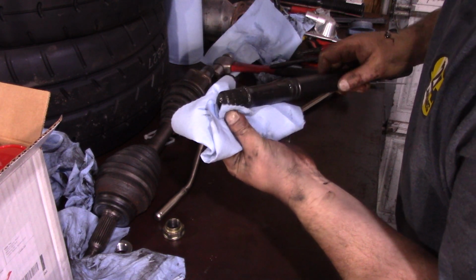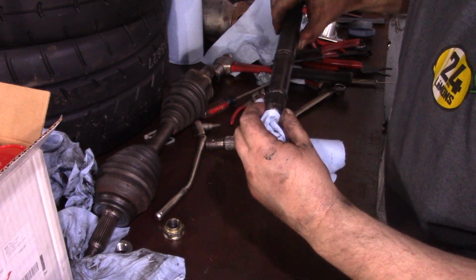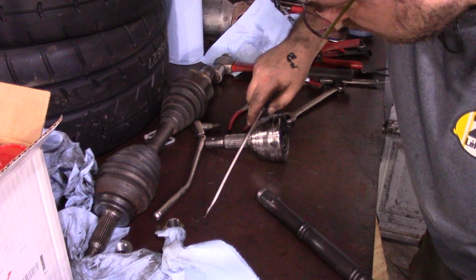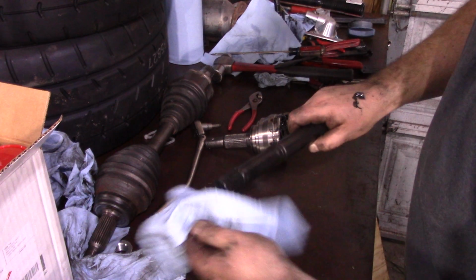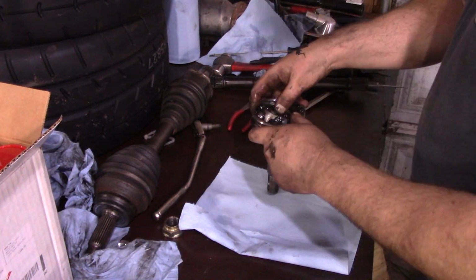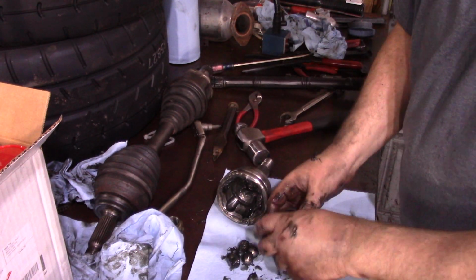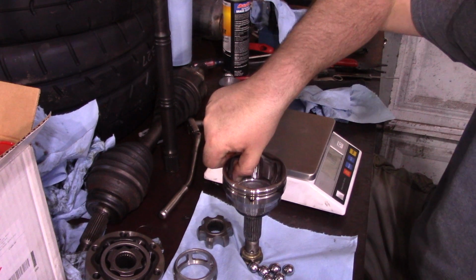Let's see what we've got over here. A little bit of damage on the outer spline there, probably from the circlip smashing against it. And there's another little bit. And the rest will likely be inside the joint. And that's why when you do this, you're committing to fully cleaning that out, because there's now debris in here. And now a magic cut to clean this up. All right, and now everything's clean and everything's dried up.